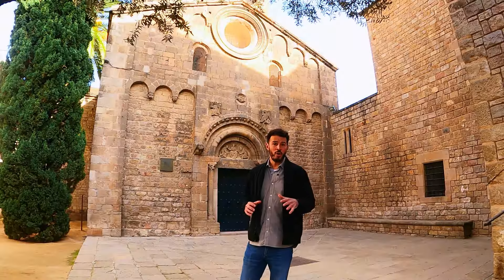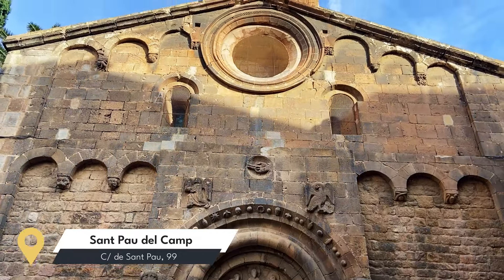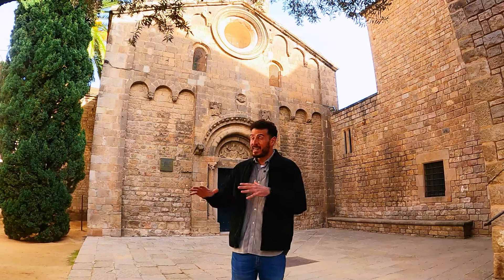It's not just for people staying in the hotel — you're free to come up, grab a drink, and enjoy yourself. Not only do you have binoculars to get close-up views all over the city, but if you can catch it on a sunny day like today, there's nothing better.